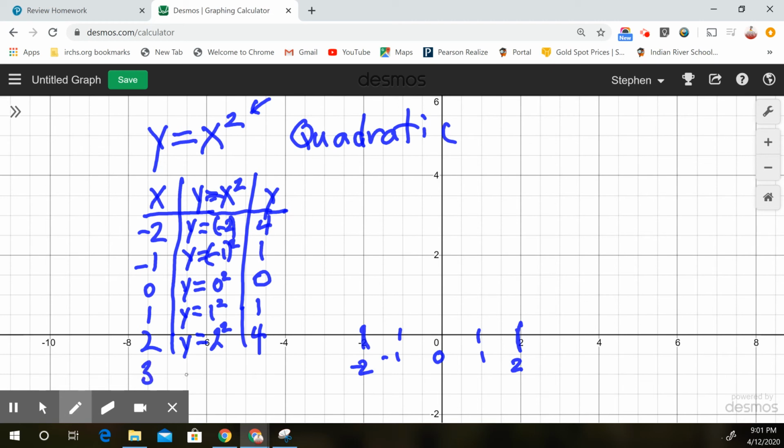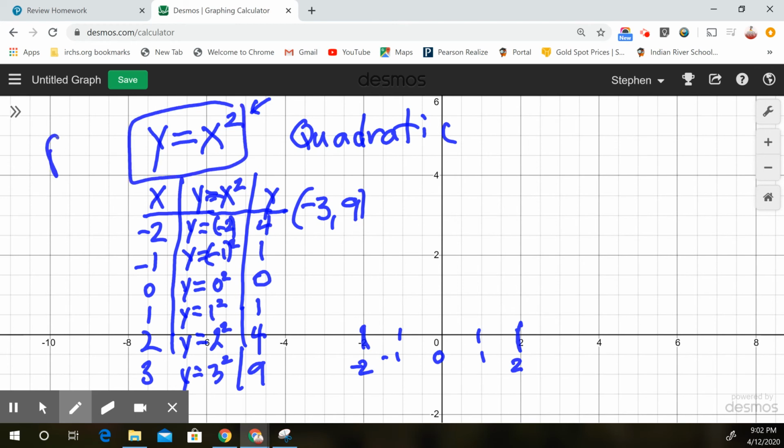So if I put 3 in here, 3 squared is going to be 9, which means if I put a -3 back up on top, I'm going to get 9 also because it fits the pattern, okay? And these are all just points on the graph. I can pick any x value I want because x is unlimited. You can pick whatever you want for the value of x, but whatever you pick for x, to figure out what y is going to be, you have to square it for this specific one. Again, we called this one the parent function, and everything else gets compared to this, okay? Now it becomes just a bunch of points that you plot on the graph.